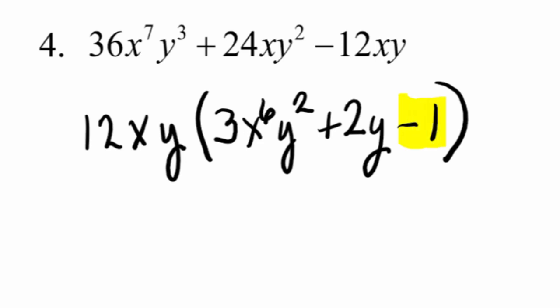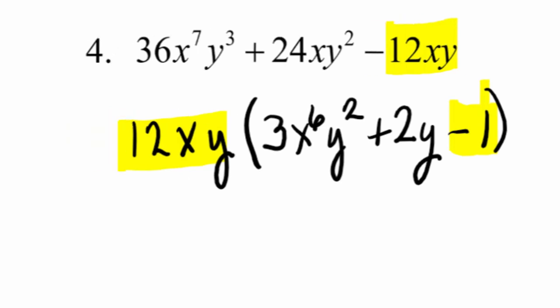So just a note for you: if the GCF that you're factoring out matches one of the terms, then in the factor in the parentheses there will be a 1, right? Because you're dividing. It's like you're dividing to get this 1 right here. Sometimes my students miss that last term because they think, oh, I've taken out the 12xy, so there's nothing left. But actually it's 12xy times, and in this case a negative 1 because we have the sign. So this is our answer here.